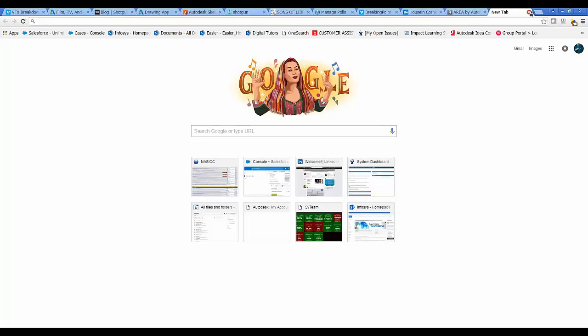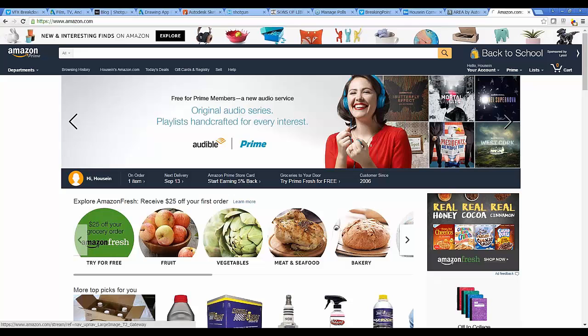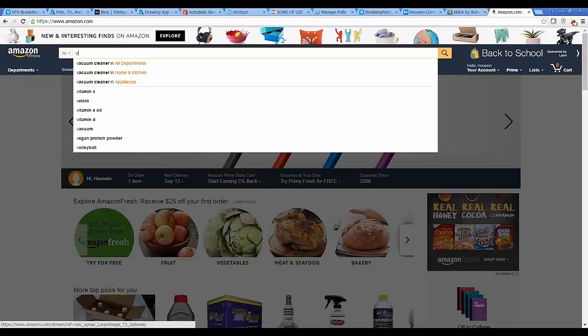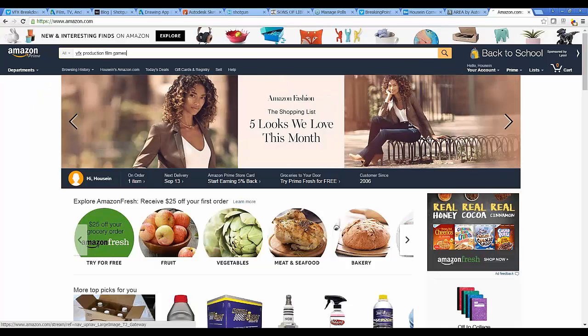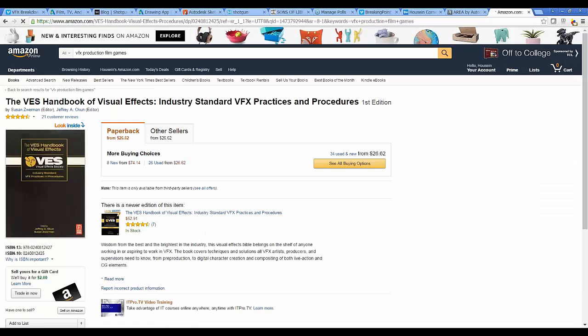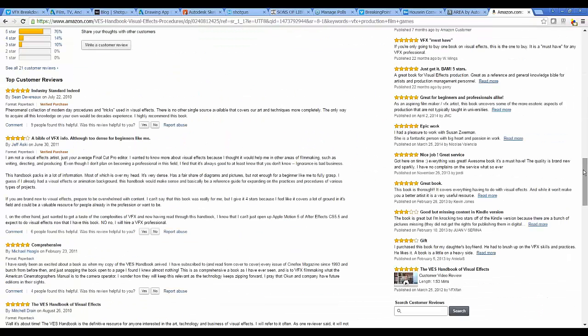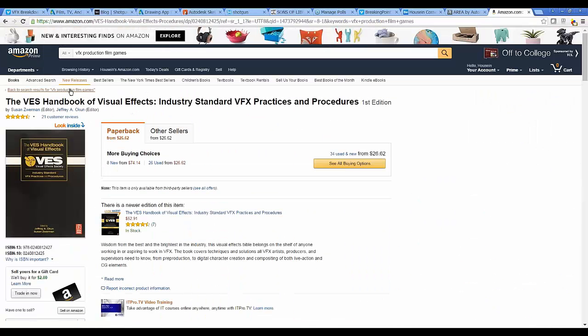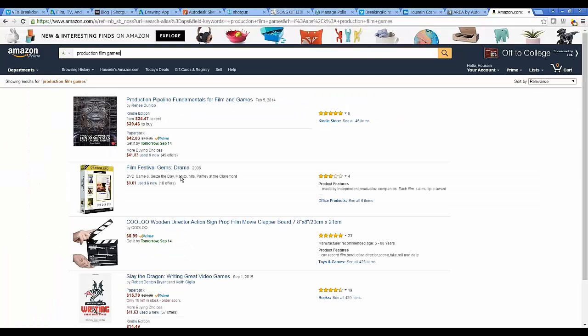I would recommend this one, Visual Effects Handbook. It is amazing, but the book I wanted, no, that's not what I wanted. Production. When you're ready, I think we have a few questions.